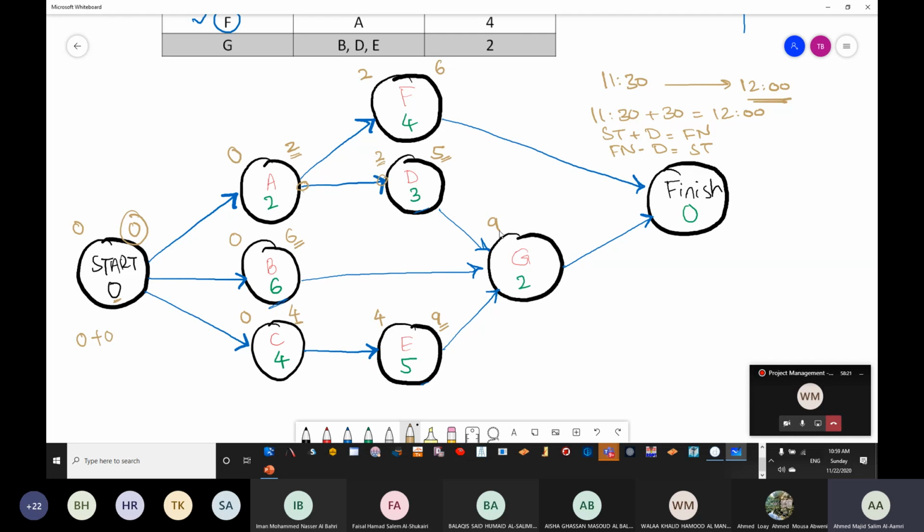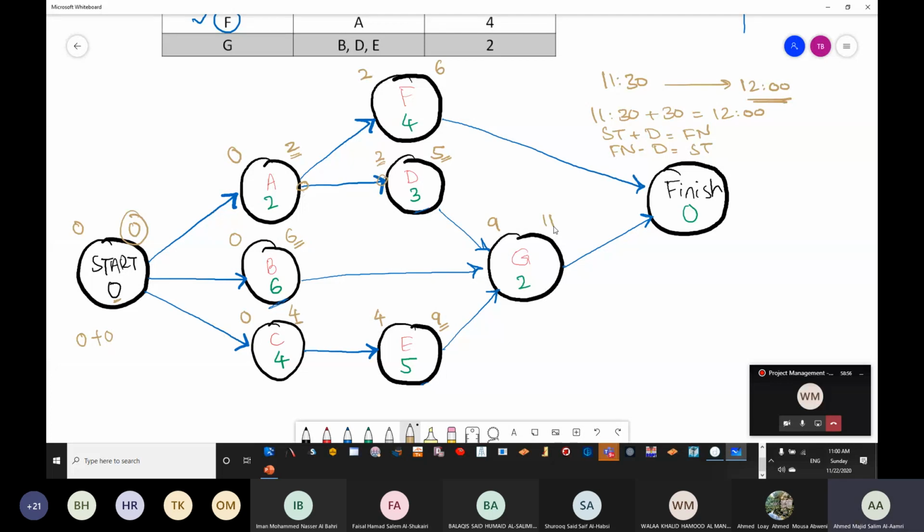Why would you add the numbers together if the statements are very clear? The statement says D is finishing in day number 5, B is finishing in day number 6, E is finishing in day number 9. In which day will all the three finish? It's 9 only. Okay, so 9 plus 2 is going to be 11.